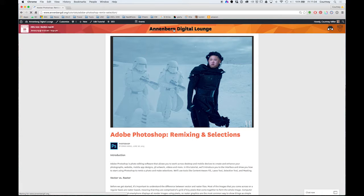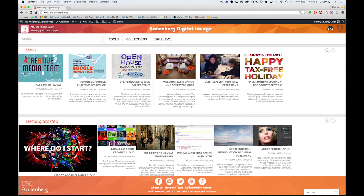Again, it's under the ASCJ 200 collection. And I printed out copies today for you guys just to make it easy. So if you didn't grab one when you walked in, they're up there by the sign-in sheet. And I'm going to do my best today. I know I went a little off script with WordPress, but I'm going to do my best to follow along. That way you guys can follow along too, and we can all stay together.